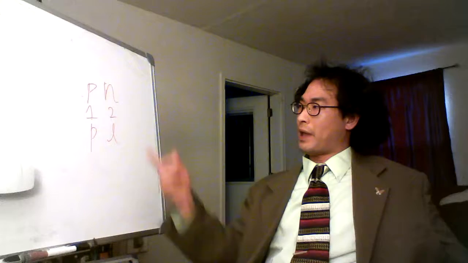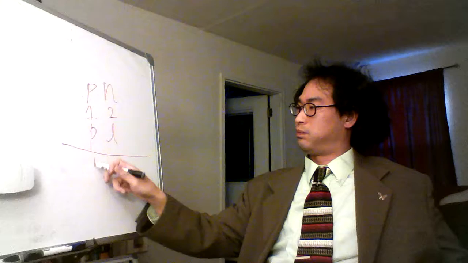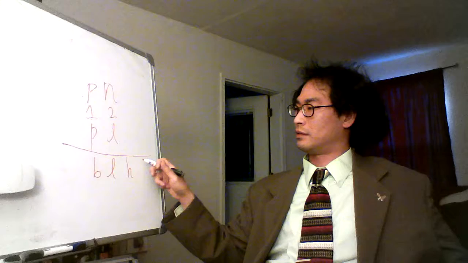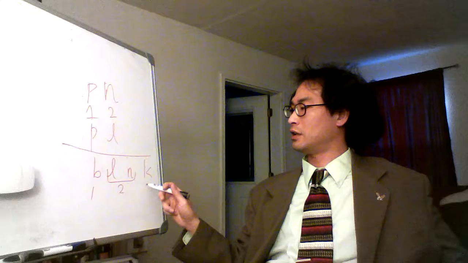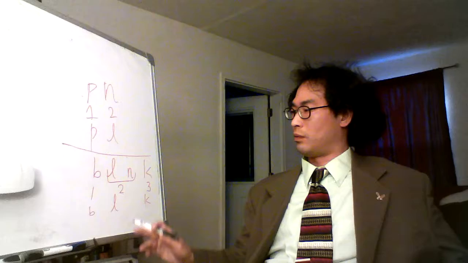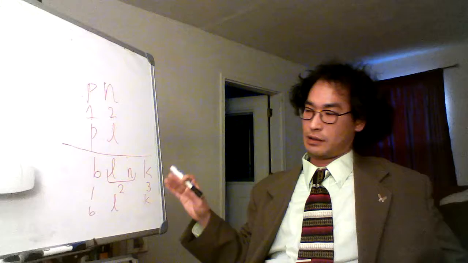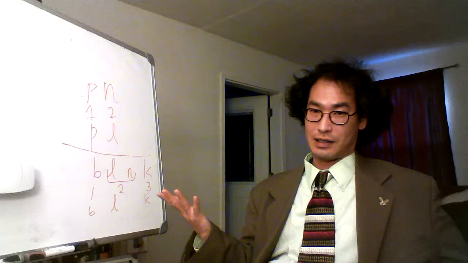Yeah, pain and pleasure, the opposite world. Okay. But guess what? You have blank. Blank. B, one. L, n. Blank. L, n, two. K, three. Also, black. One, two, three. Okay? Or blanco. Okay? So you have black, dark, black. And you have blanco in Spanish or some Italian or whatever, which means white. Okay? So black and white, two opposite worlds.